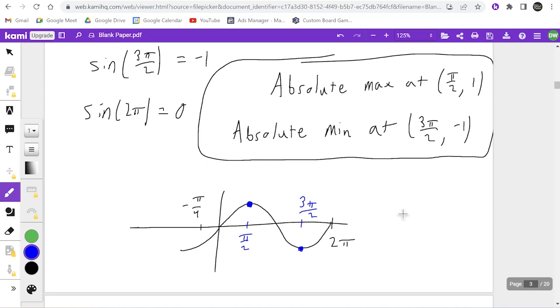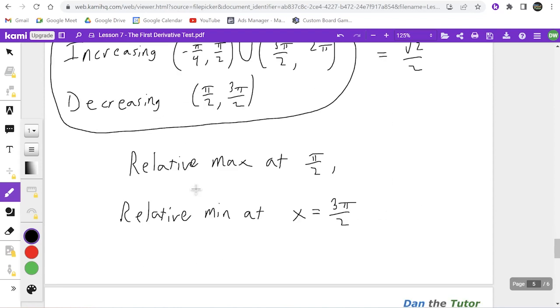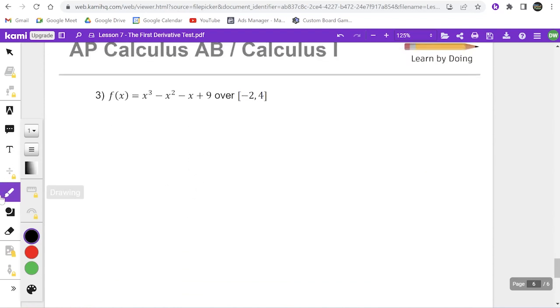Okay. Only one more to go. In my opinion, this is like the easiest one. It's funny, the questions actually get easier as you go on. It's just a polynomial. When we take this derivative, it's just going to be a series of power rules. It's going to be really easy.